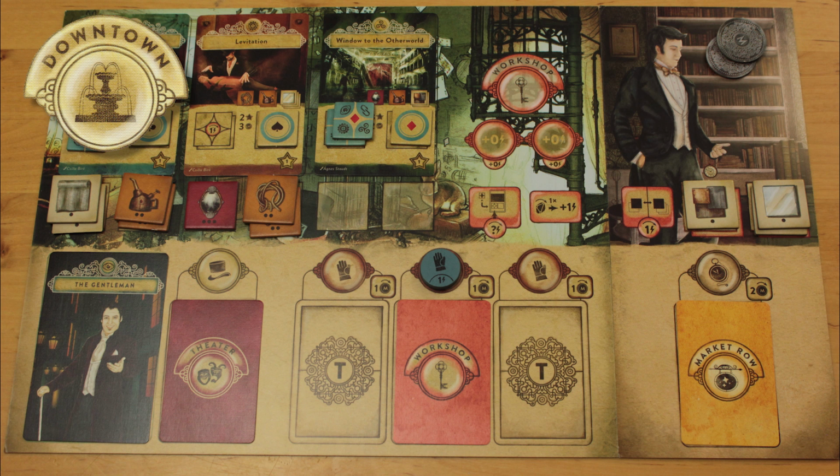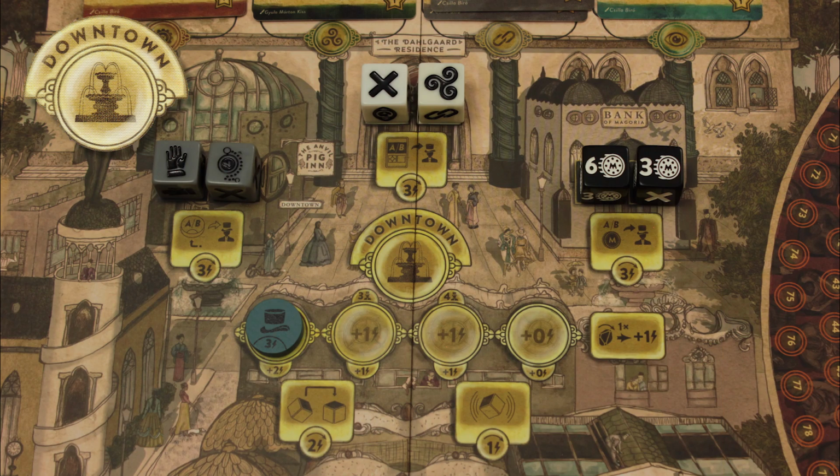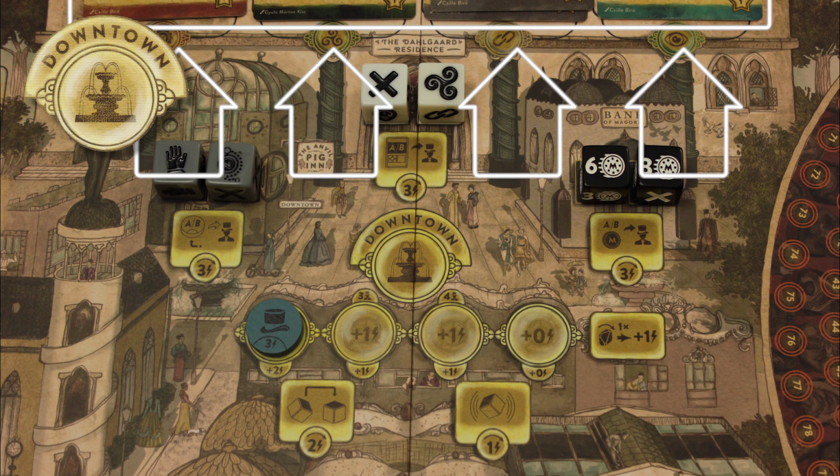Later in the game, if you don't have any spaces left for this trick, or if you're just feeling wasteful, you can always kick a trick out of your workshop. But you have to get rid of every tile associated with it across the board and return the trick to dirty old Dalgard's house downtown.